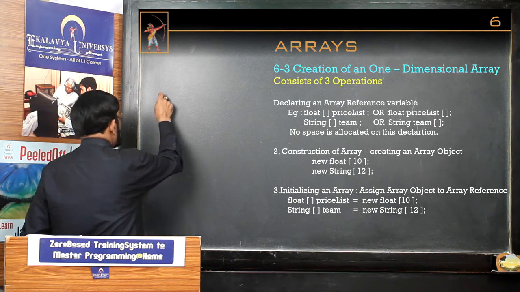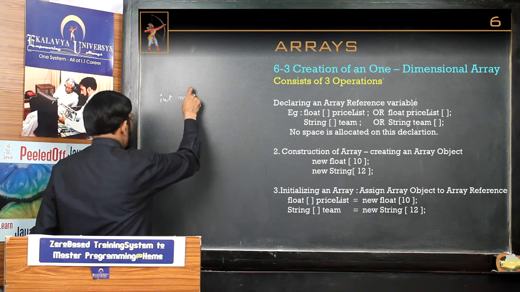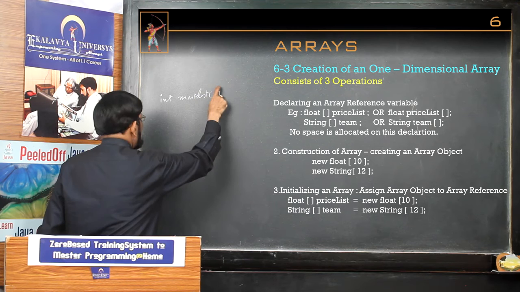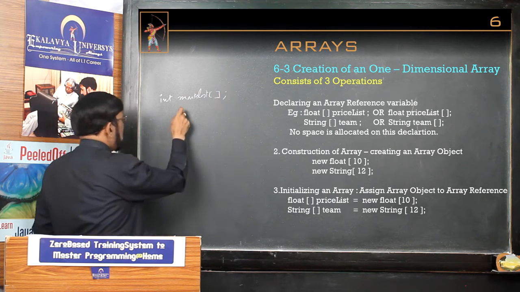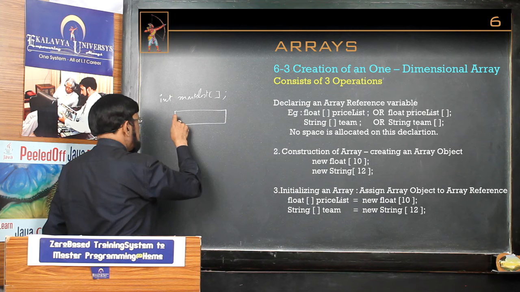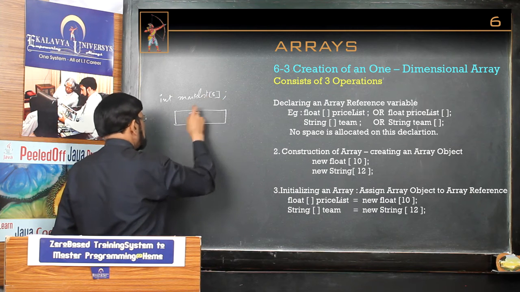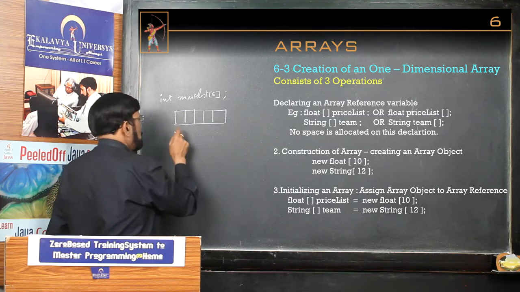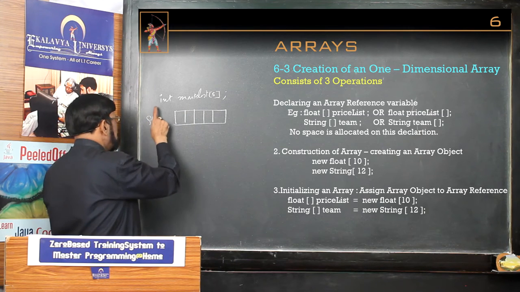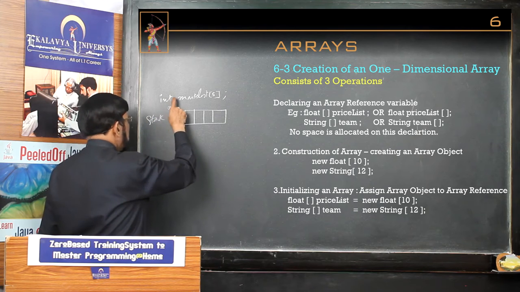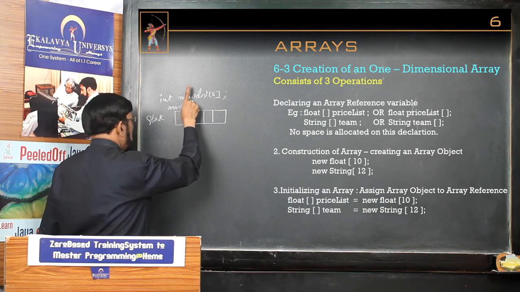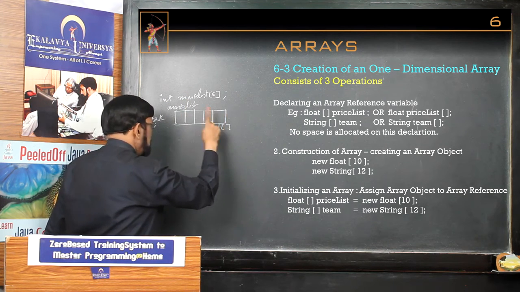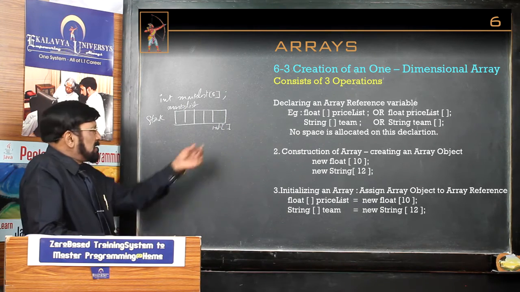C array. We define int marklist. This is C array's declaration. As a result of that, an array is created. Here we have to mention the number of elements 1, 2, 3, 4, 5. So this is created on stack memory, and a name is attached to this marklist, and its type is int array. That you have to understand.